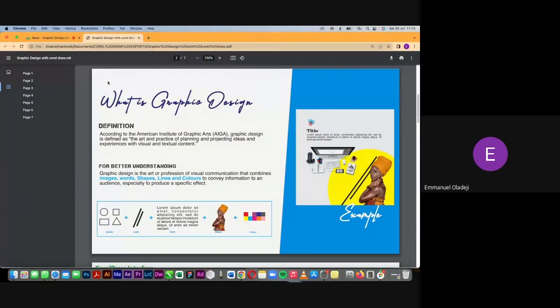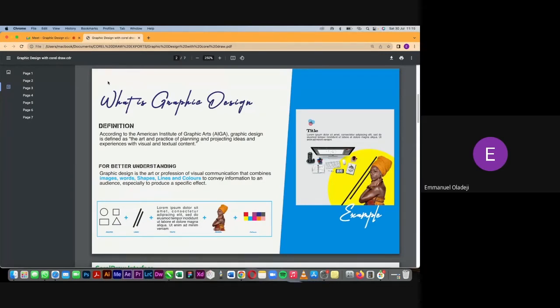We have terms like content, textual, visual, experiences, projecting, planning, practice, and all of that. You may not quite understand. So breaking it down in my own words, graphic design is the art or profession of visual communication that combines images, words, shapes, lines, and colors to convey information to an audience, especially to produce a specific effect.